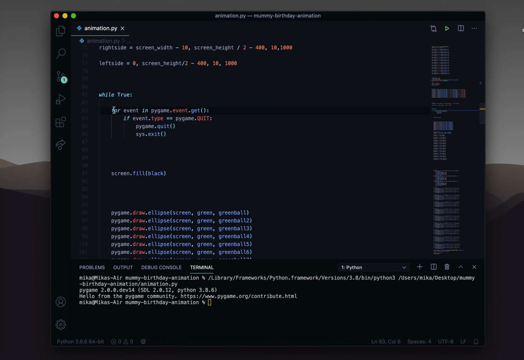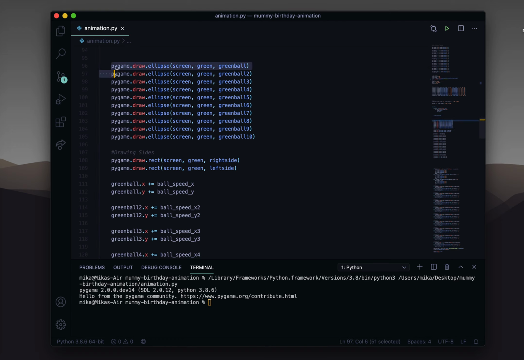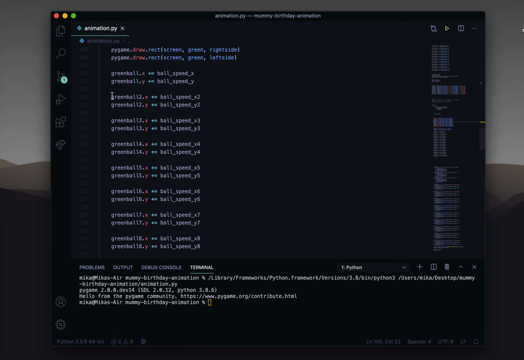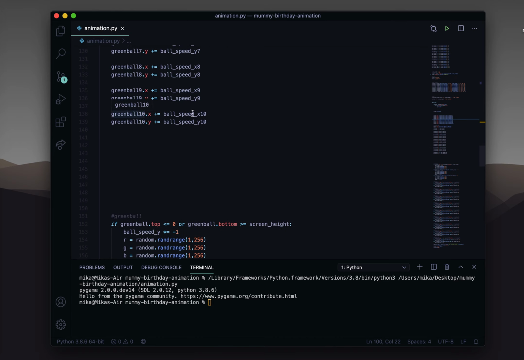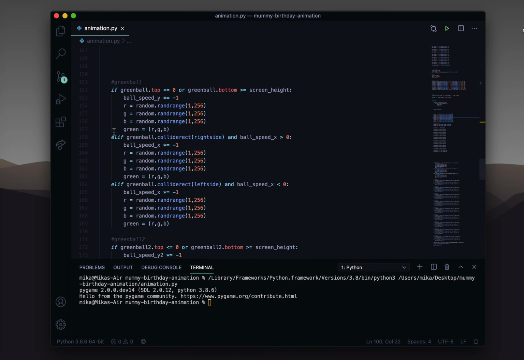And then here I made a for loop, and I said, alright, if the event type is quitting, then I'll exit the system and I'll quit Pygame. And then the background here, and so I start drawing these. I start drawing the green balls, right? And then I start assigning speeds to the X and Y. I assigned that to each ball so that it would go a certain direction. Alright, so here's where it gets pretty good.